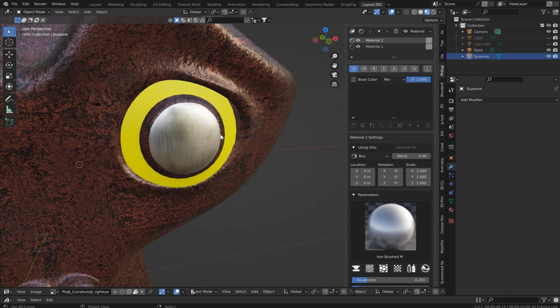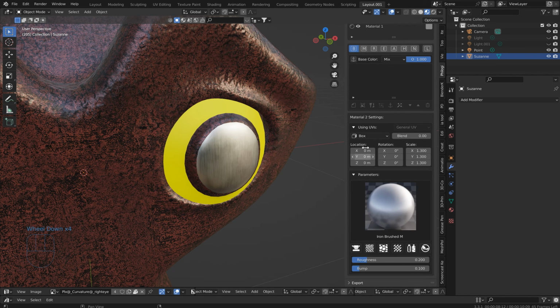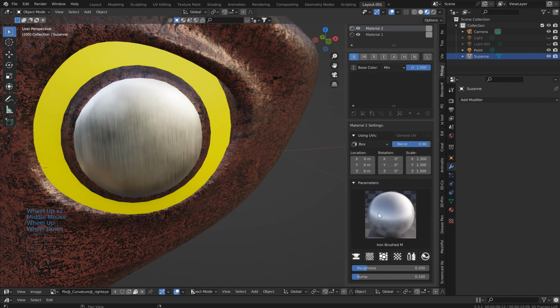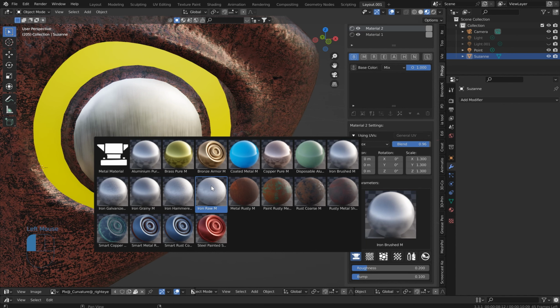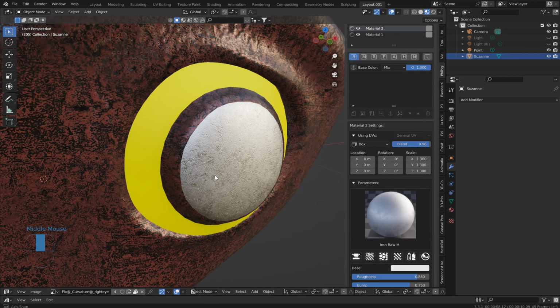And it still looks a little funky, right? There. Yeah, I'm going to end up having to blend that in a little bit. Actually, I guess that's the way it's supposed to look. It looks brushed. So I'm going to choose something else. How about the iron raw? It'd make a little bit more sense because we're going to put a rust layer on the iron raw. There we go. That's what I was after right there.